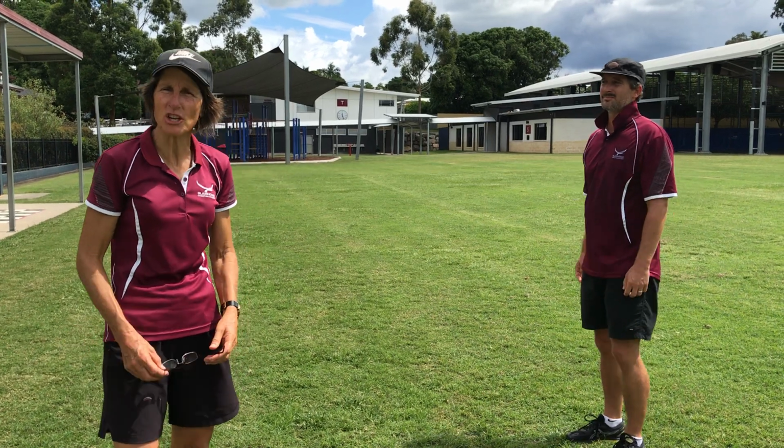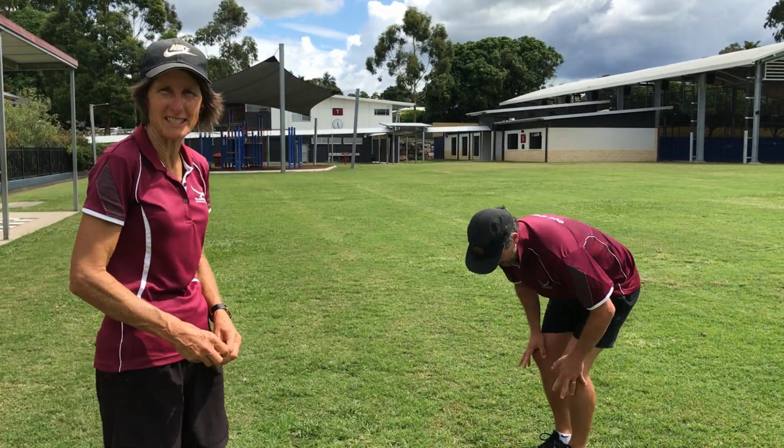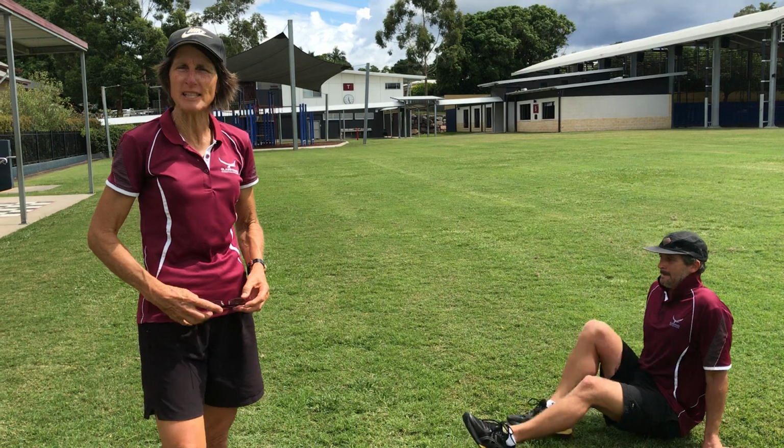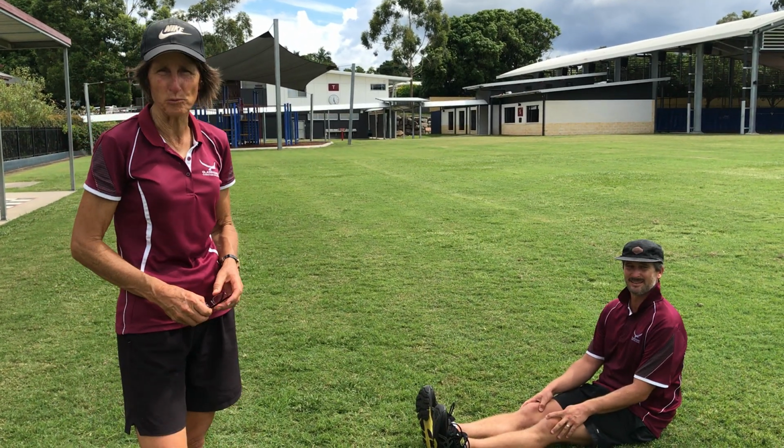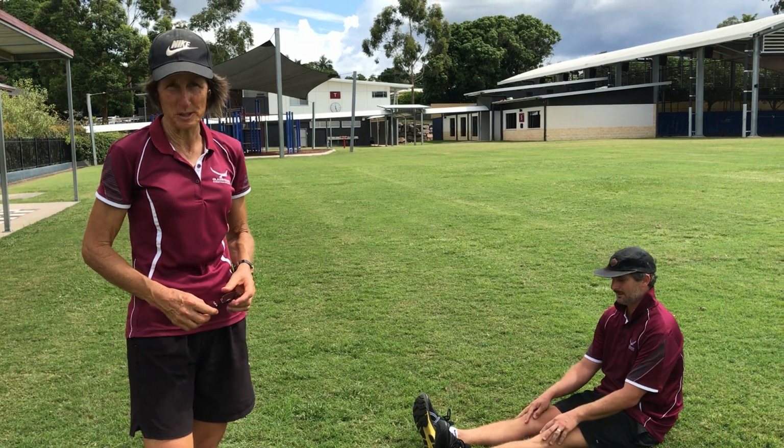Okay, Mr. Bennett's going to show you our circuit for week two. It's got some different exercises than week one. Some similar, some a little bit different. So let's have another go at these ones. You will have practiced these ones already, hopefully, and now we're ready to put them into a circuit.